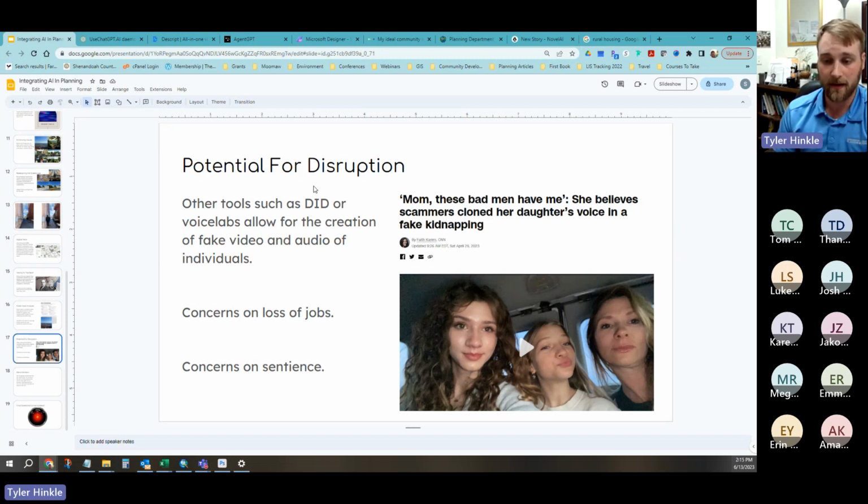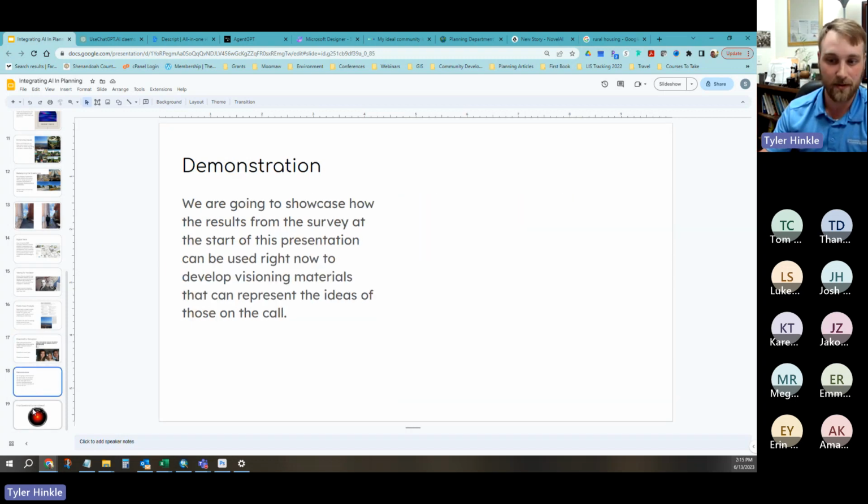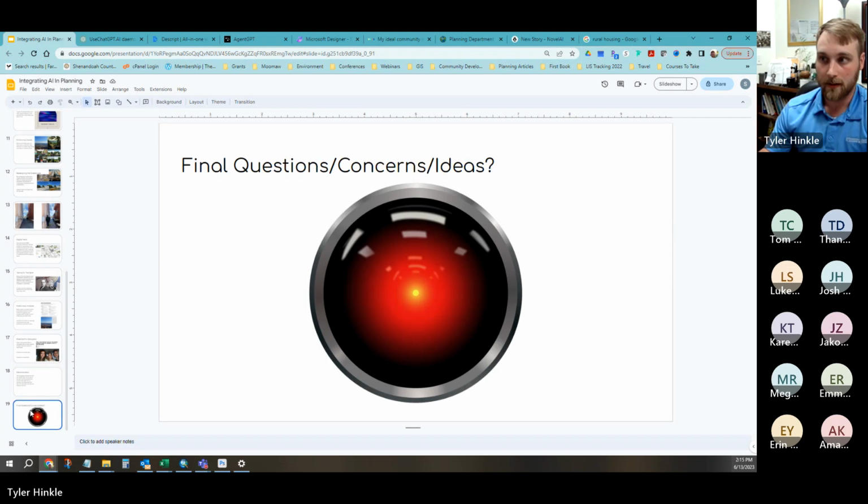There's also a lot of concern about the potential for this to replace a lot of jobs, or if the AI would become sentient. I'm just here to present how it could benefit you with planning. But it's good to know that there are potential planning-related conundrums that we will face as these tools roll out. So that's the basics of pretty much everything that's out there for AI tools.